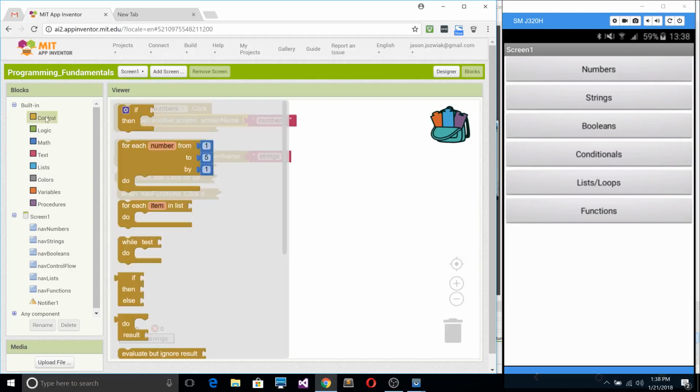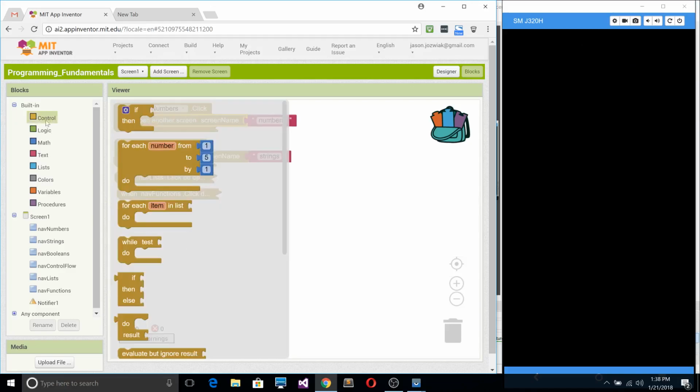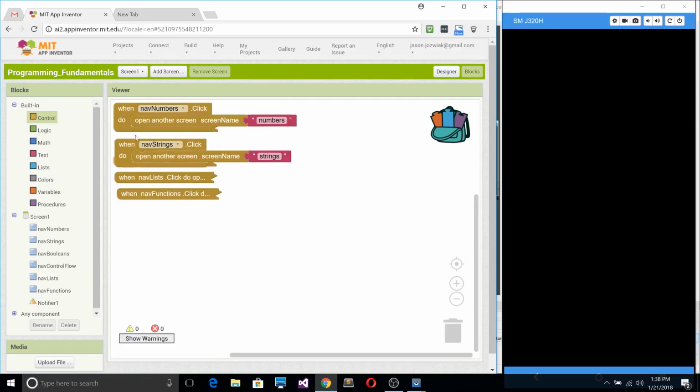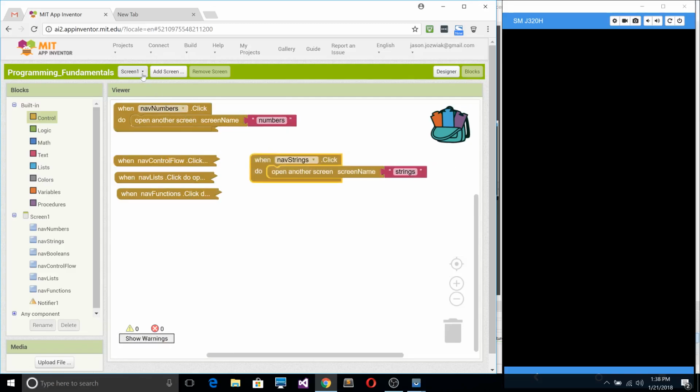So where that is located is in the control section of the blocks, where you can see here close screen with value, open another screen with screen name, and so you will use that a lot, and that's basically how you navigate from one screen to another.